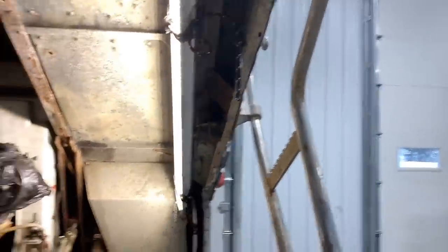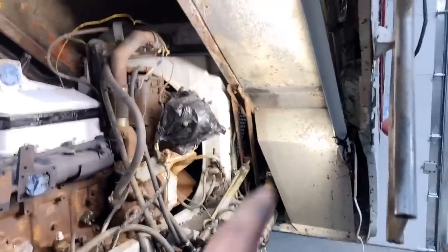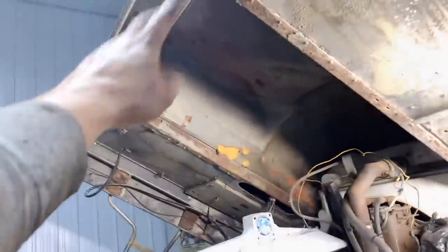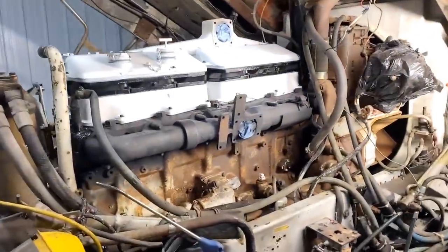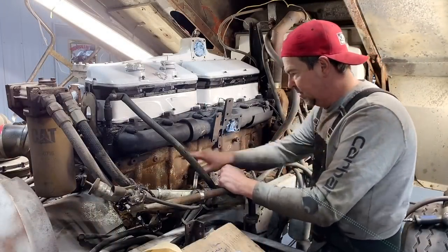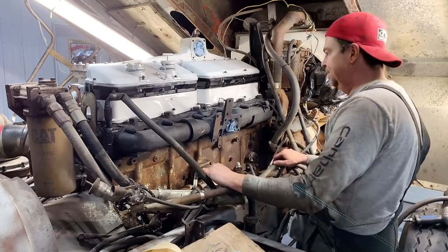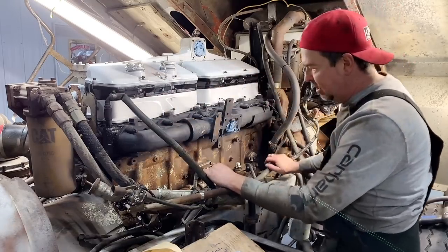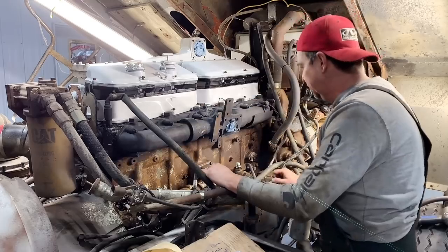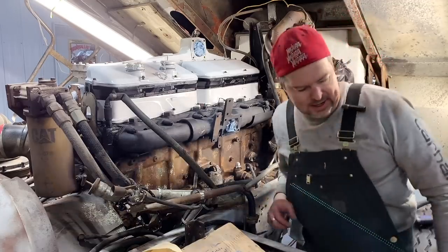Next time I'm at Princess Auto I'm going to grab a handful more of those lights — they make good work lights. I'm thinking I'll tie one on each side, one up top, and maybe one in the front to light the whole area up. Good value for 25 bucks. What I'll do now is touch this up and put some primer down, let that dry, then lay in the Matterhorn white. I'll have to make sure I mask the jake riser off because we don't want to paint that white now that we've already got it black.